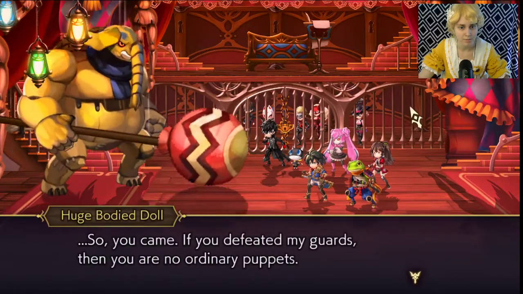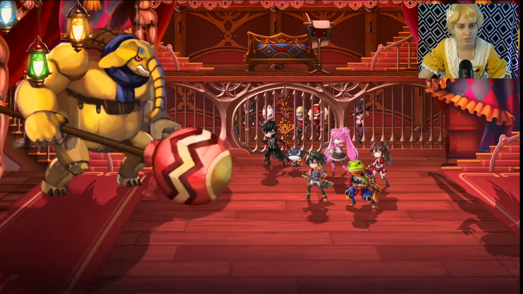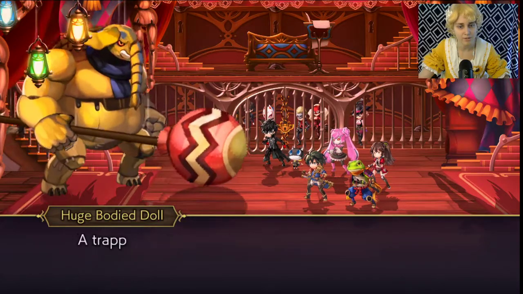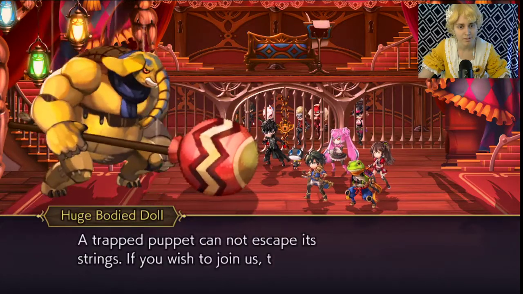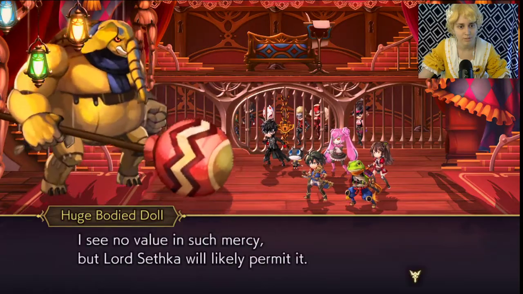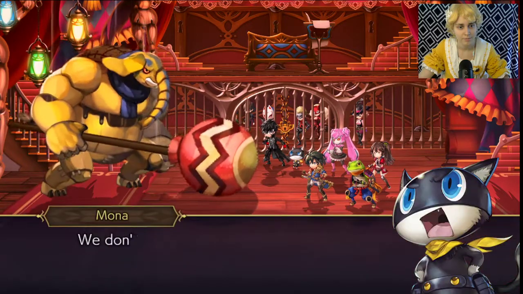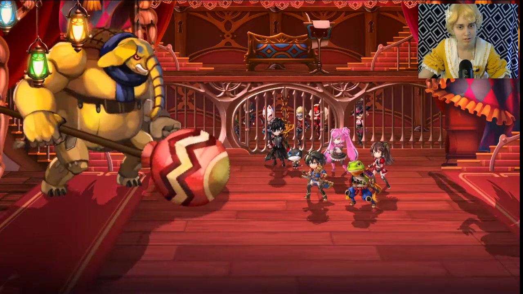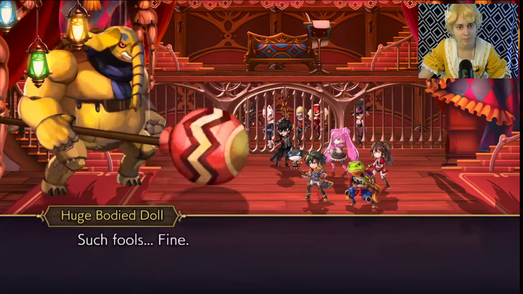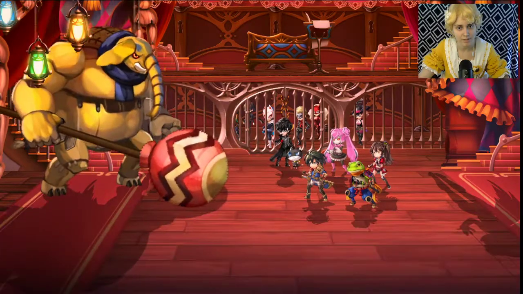So you came. If you defeated my guards, then you are no ordinary puppets. This one looks dangerous. Okay, that one has a shadow too. It's just way over there. But your efforts are for naught. A trapped puppet cannot escape its strings. If you wish to join us, then I can grant you that. I see no value in such mercy, but Lord Sethka will likely permit it. Permit us? We don't need no permission. Get in our way and you'll regret it. Such fools. Fine, then I shall dismantle you and scatter your pieces in front of your puppet friends.